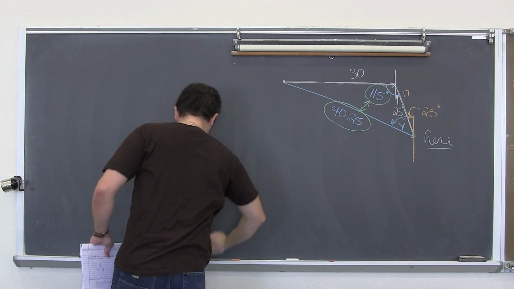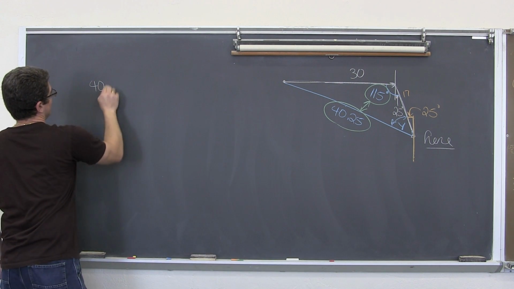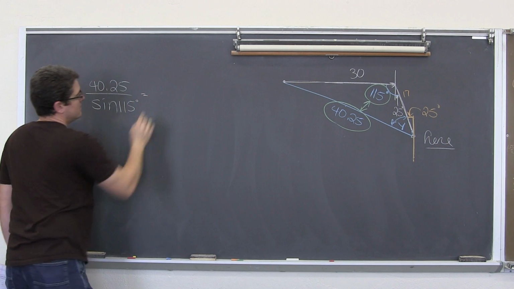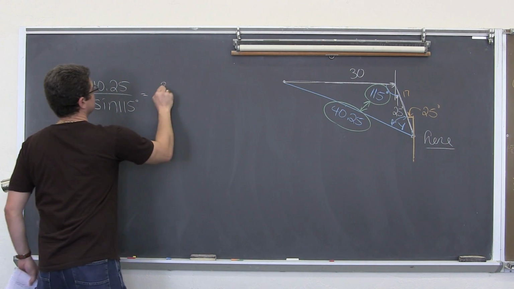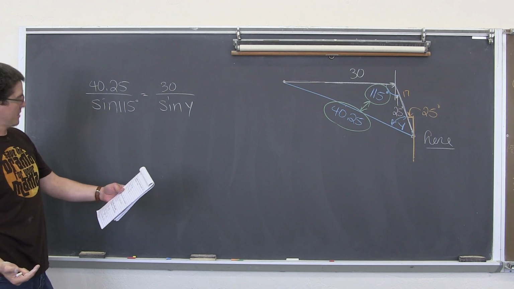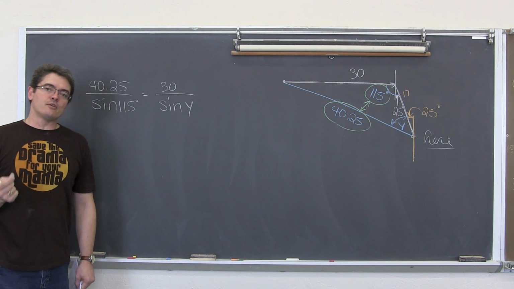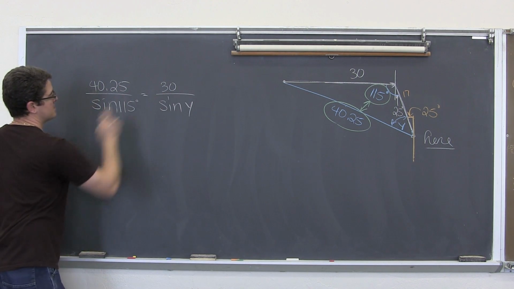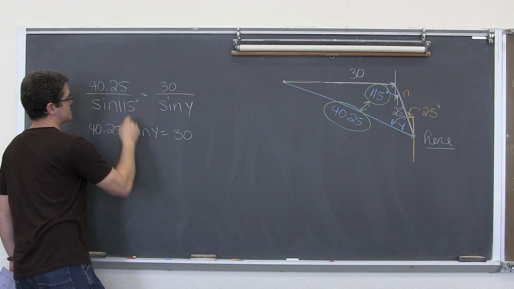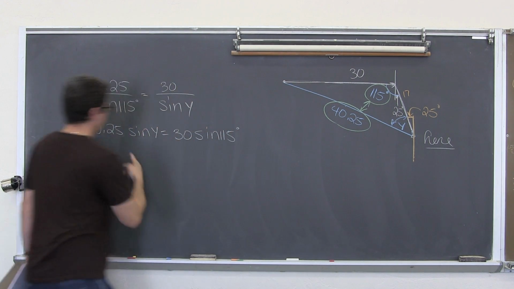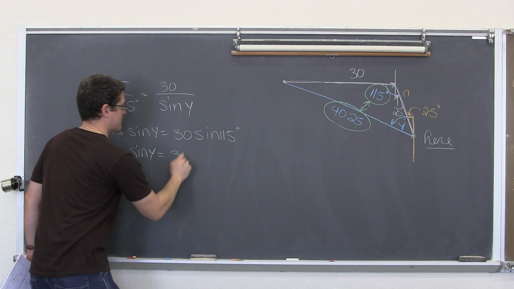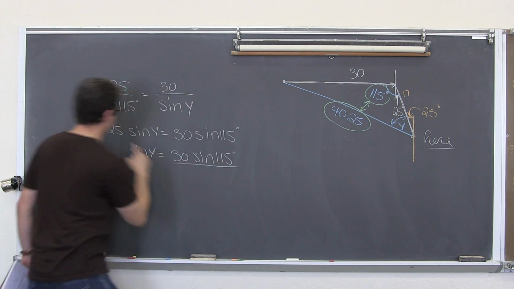Let's finish this problem and call it a day. So, we have 40.25 over the sine of 115 degrees equals 30 over the sine of y. I hope I used the same setup as I did in my notes here so I can come up with the answer for you. Yeah, okay. So our variable's in the denominator. We cannot solve for a variable when it's in the denominator. So I'm going to cross multiply. There's only one fraction on each side. So we're going to have 40.25 times the sine of y equals 30 times the sine of 115. Sine of y, we want to get the 40.25 away, so we divide both sides by 40.25 and get sine of y is 30 times the sine of 115 degrees over 40.25.